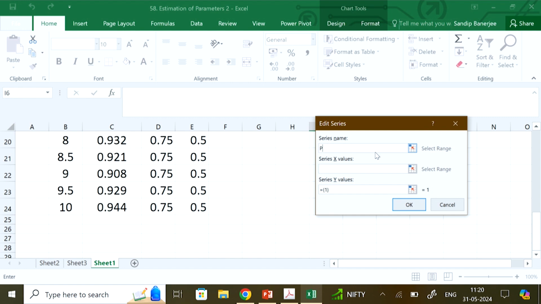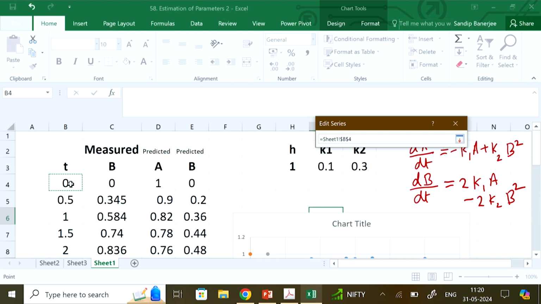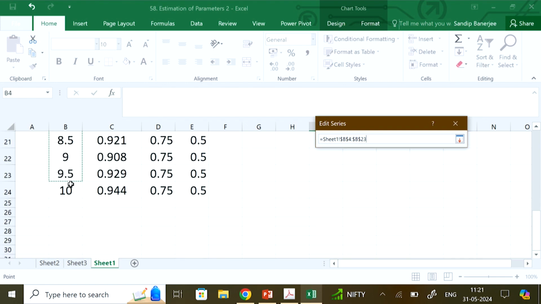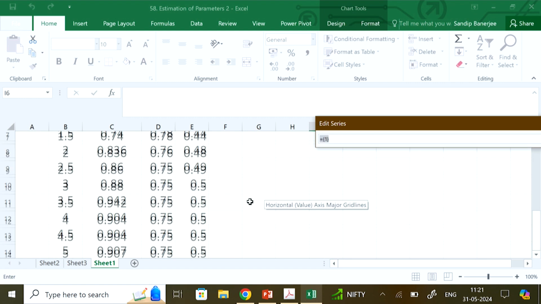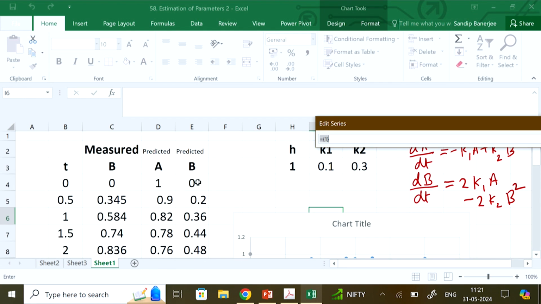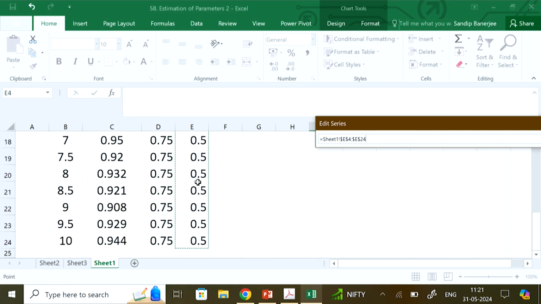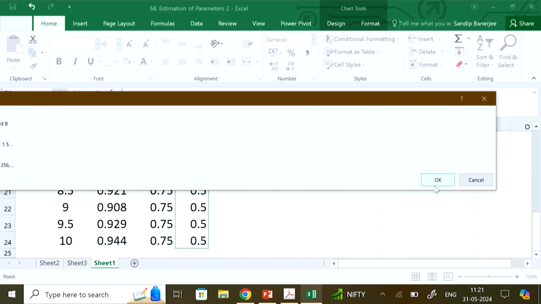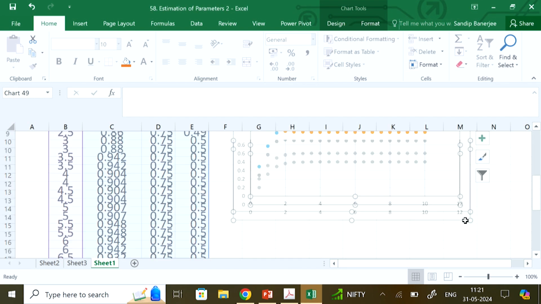This is predicted B, the x value will start from here, all the times, and the y value is the predicted B value, and OK and OK. So, let us see how the figures look like.